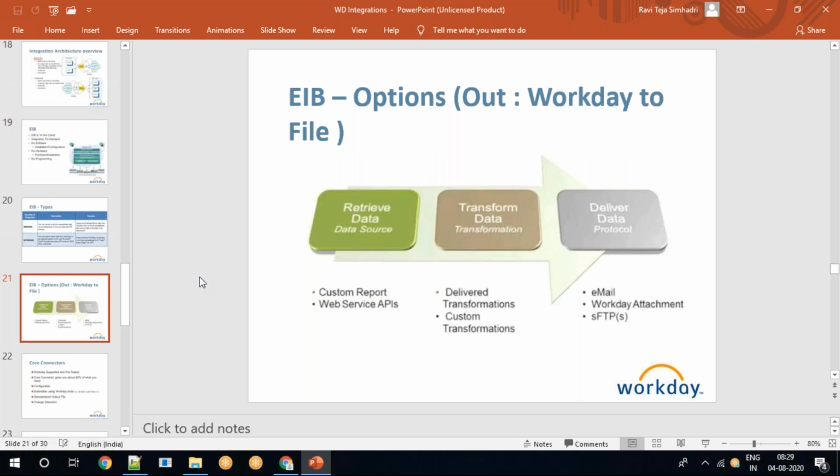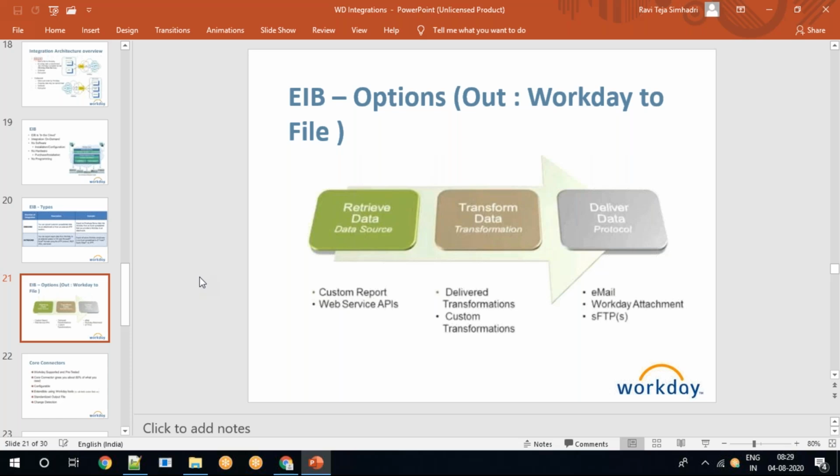Okay, so retrieve data, transform data, and deliver data. Obviously you need to have some data to send, right? What they are expecting. So that's what we do in our retrieve data, or we can say get data. There are two different types of data sources that we can deploy. One is custom report, which is the one we have sometimes created, like calculated field report or advanced report.